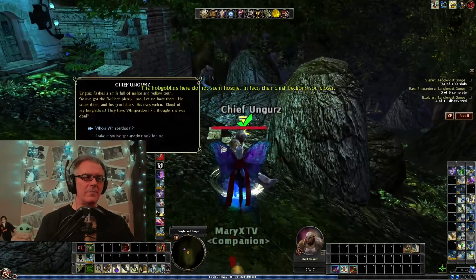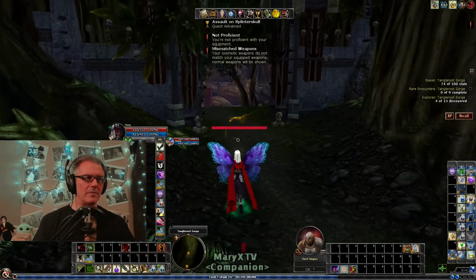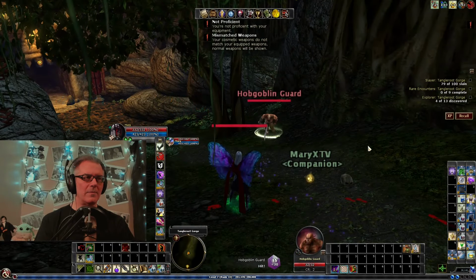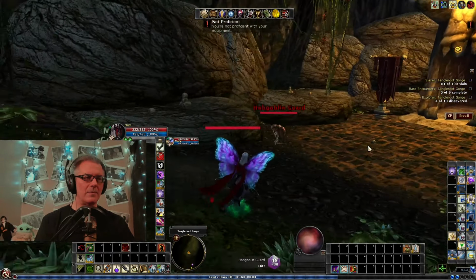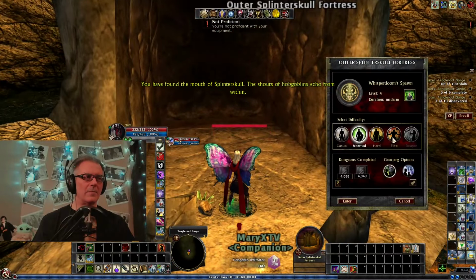The hobgoblins here do not seem hostile. In fact, their chief beckons you closer. You have found the mouth of Splinter Skull. The shouts of hobgoblins.